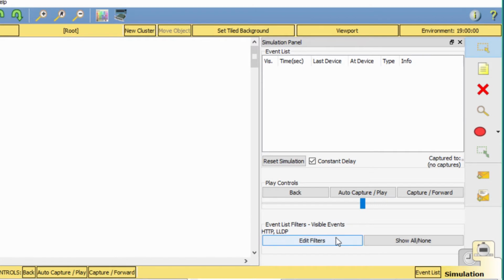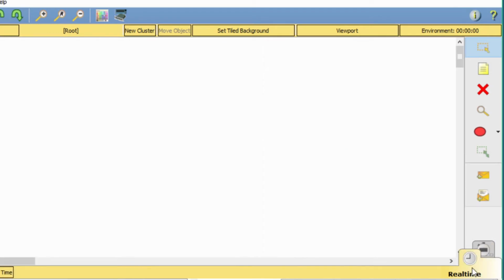In the first part of this lesson, I will examine HTTP website traffic by using Packet Tracer Simulation Mode. To open this mode, just click the Simulation Mode icon to switch from Real-Time Mode to Simulation Mode. Then select HTTP from the event list filters.